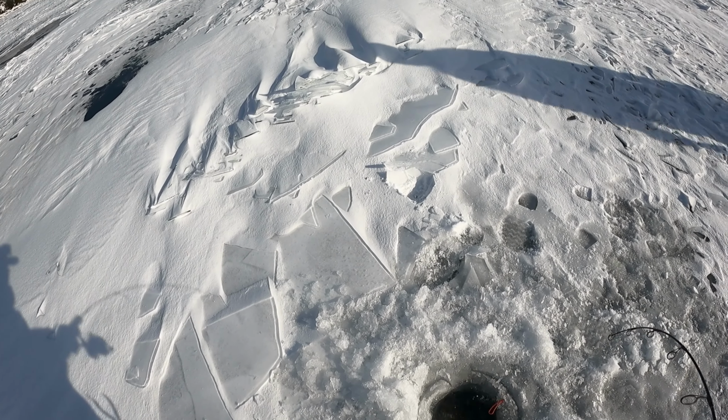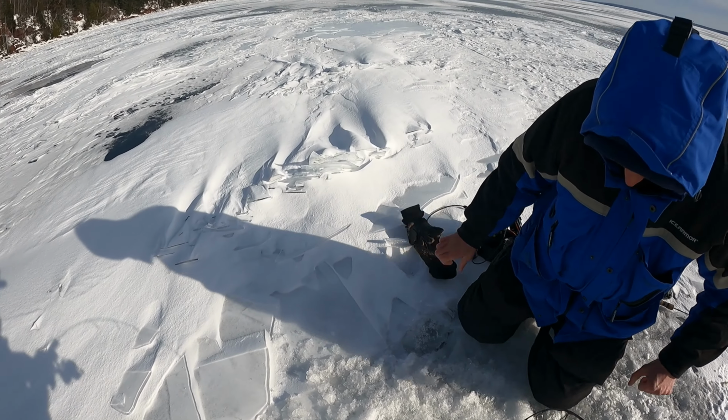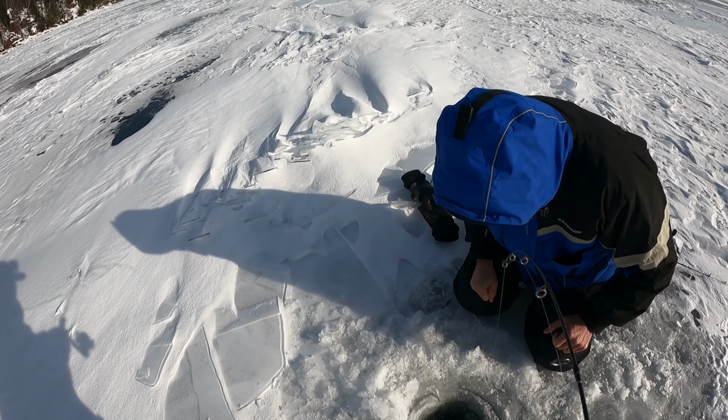Alright, fish. Yeah, it's another nice brown. It's better than the last one. Darker too. Got some color going. That's why I want circle hooks.